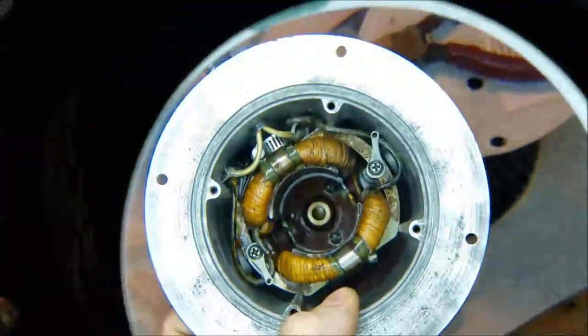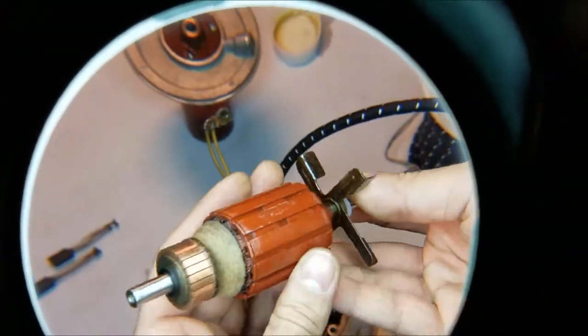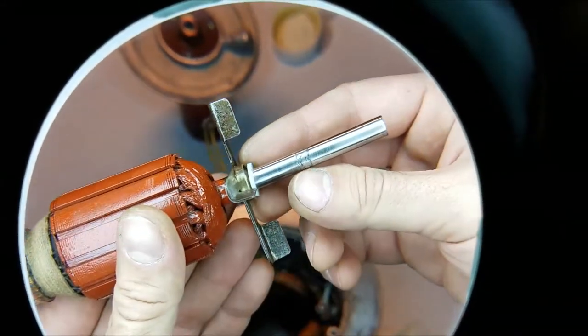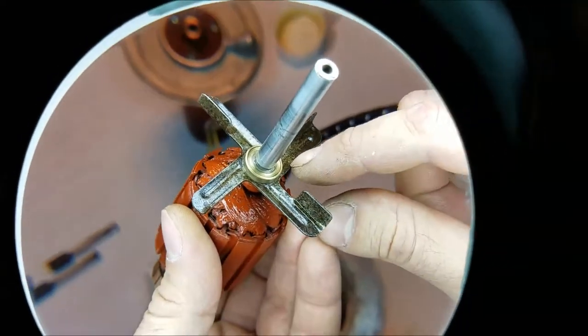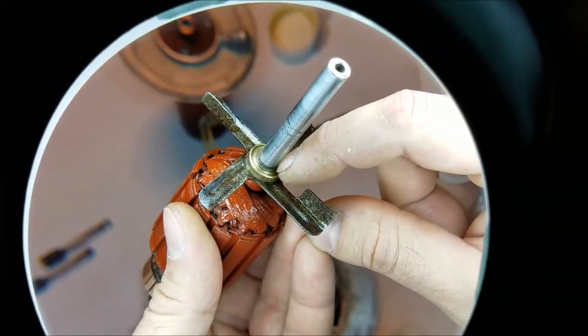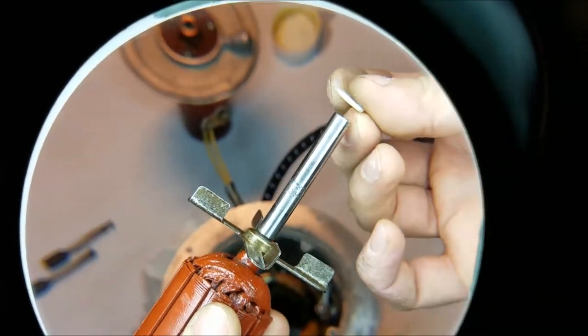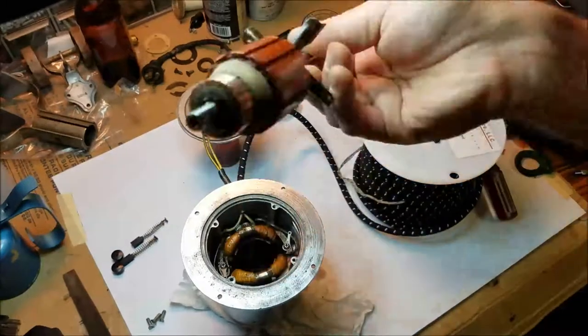That's the internal wiring finished. Time for the armature. I cleaned it thoroughly and sprayed it down in red motor varnish. I also cleaned the commutator with a scotch-brite pad. The original nylon thrust washer had worn a groove into the brass ring part. I was worried I'd have to make a special washer to replace it, but this normal one seems to fit just fine. I actually hated the red color so much that I ordered a can of clear varnish for the field coil, but the color has grown on me — for the armature anyway.